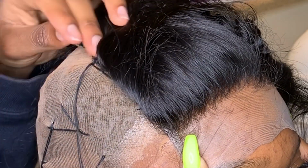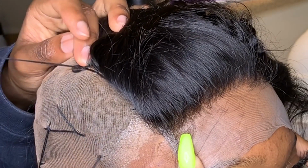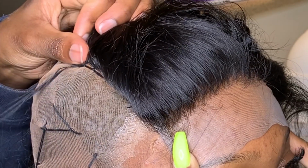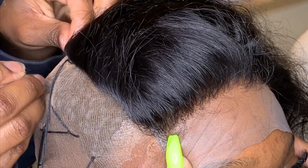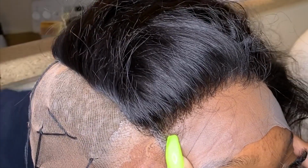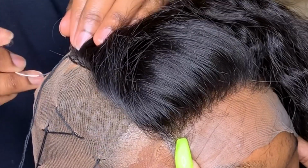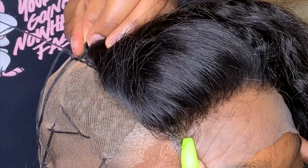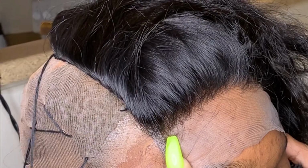So you want to go ahead and do this loop and pull method all the way around, making sure that you aren't pulling back on the lace and making sure that your client is keeping it still, because the last thing you want to do is go ahead and sew all of this around and then realize you either have to shift it forward or shift it back or shift it to the left and to the right, etc. So like I said, just make sure you are doing your part and not pulling it back, and make sure that your client is keeping it still for you, and this way you won't have any complications once you sew it all the way around.